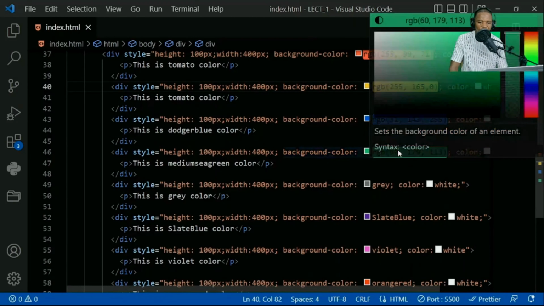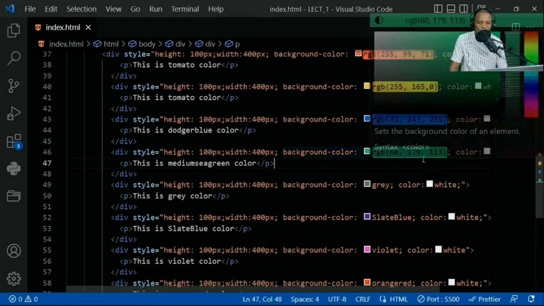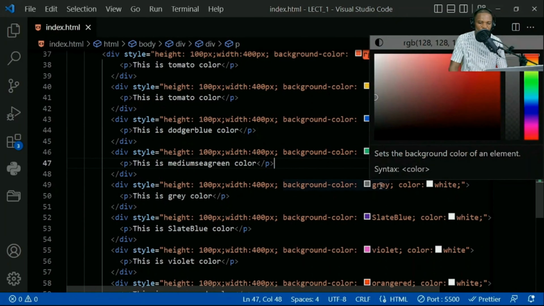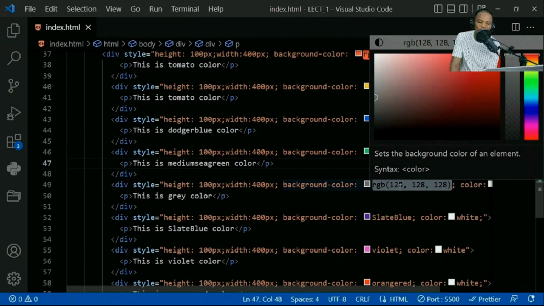And remember, the first digit represents red, the second green, and the third blue. So let's go to the gray color and just click. You will notice that for any shade of gray you like, I'll just say that now because we're going to deal with that later, you always have the same value for the red, green, and blue.